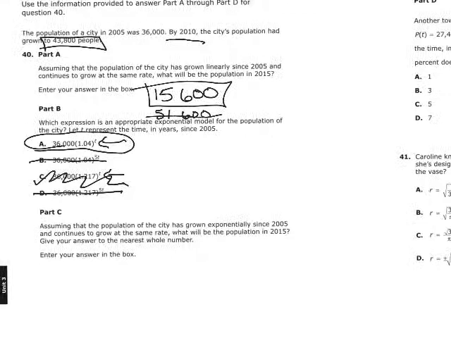And then again, you can use, assuming the population of the city has grown exponentially since 2000, would be the population. So again, I would just go in and hit trace and put 10 in my calculator and round it to the nearest whole number. And let's see, I think I still have the function in here. So you hit trace, hit 10, and then I get 53,288. I'm assuming that you would round down on that one, so I would have 53,000. Whole number, 289. Let's see if that's what the answer key says. Yep.